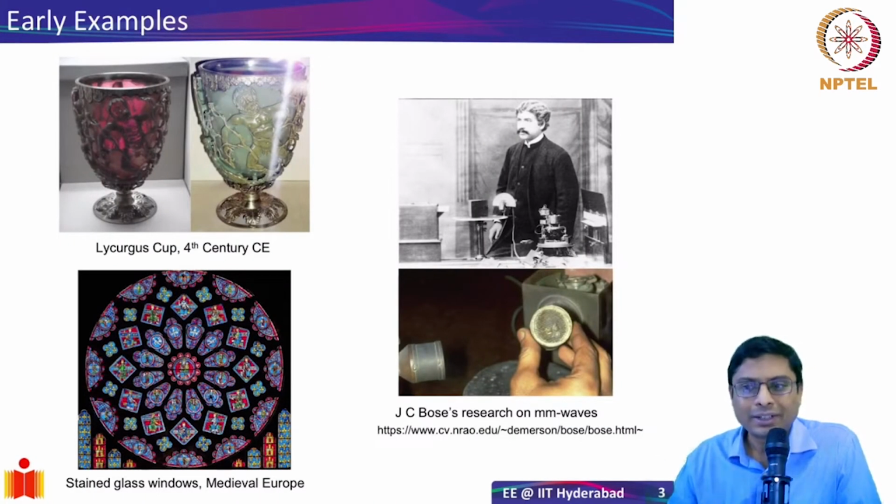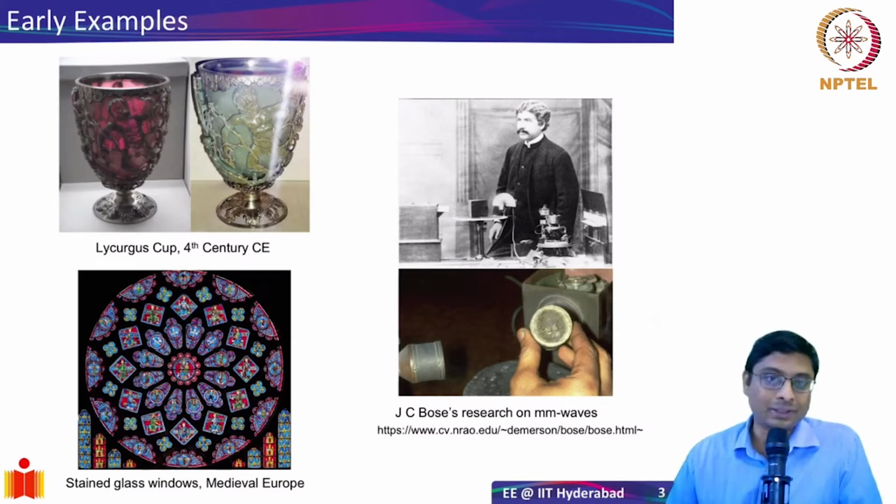If we look at nanophotonics, the field itself is relatively new. People have been talking about nanophotonics in the last 20 years. But if you look at the examples, long ago in the Roman era itself, there were some devices that were made which use the principles of nanophotonics. Of course, at that time they didn't understand what they were. So here are some examples.